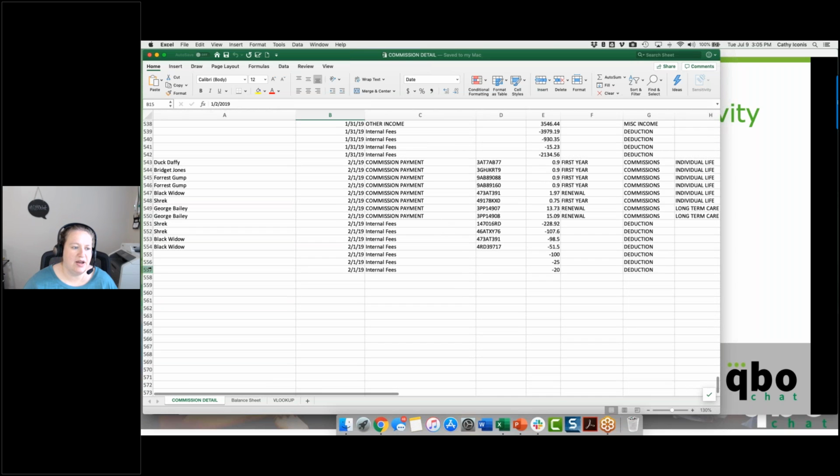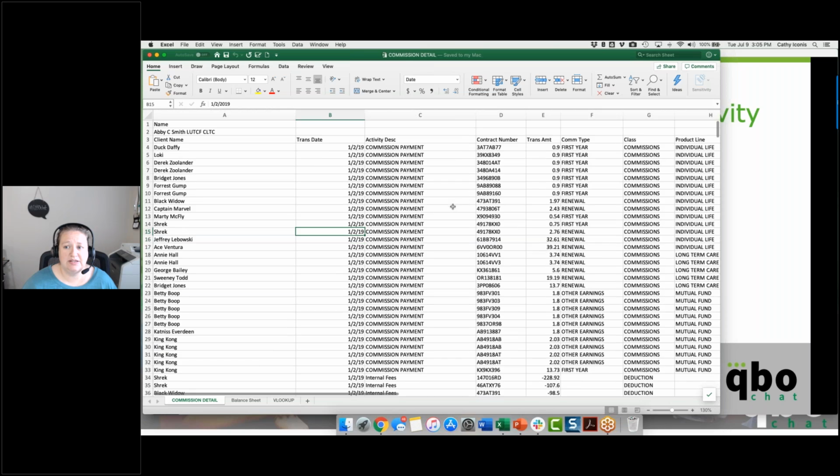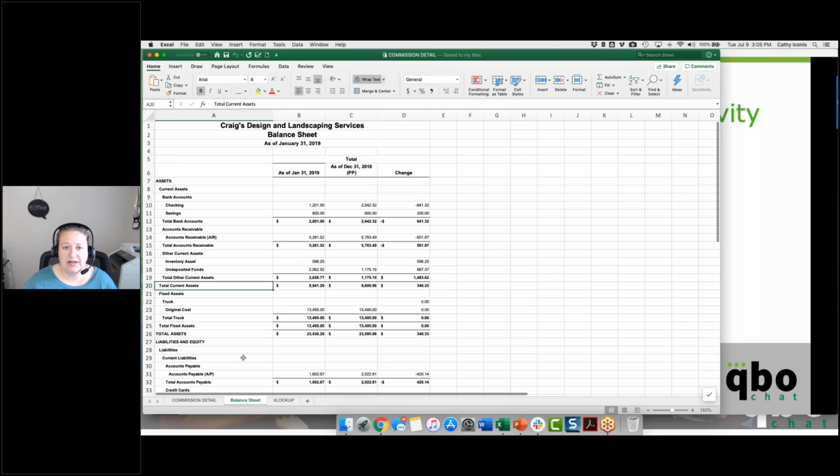Let's see, we got over 500 lines of data in here, right? I am going to be utilizing this to show you all of the features in here. I also have a sample balance sheet that I have pulled from the sample company of QBO. So we have that in there.